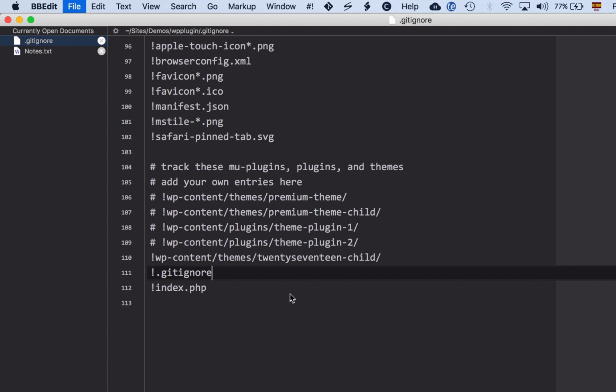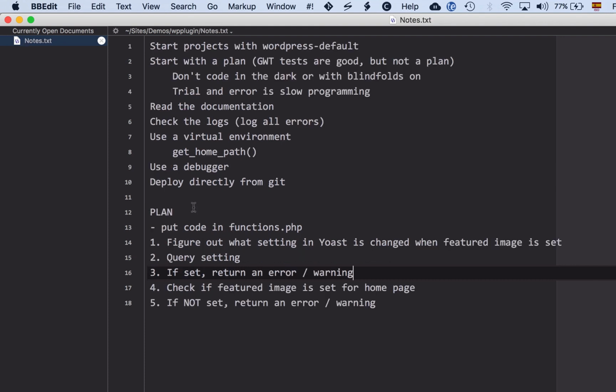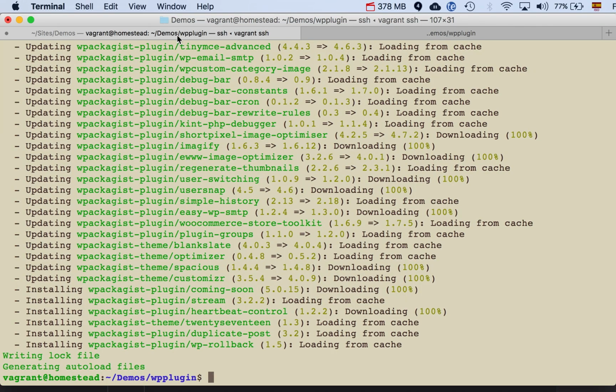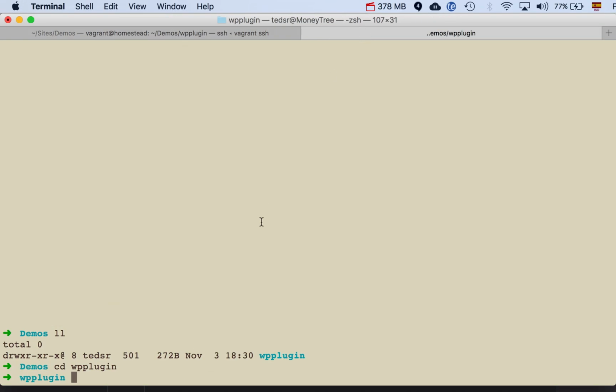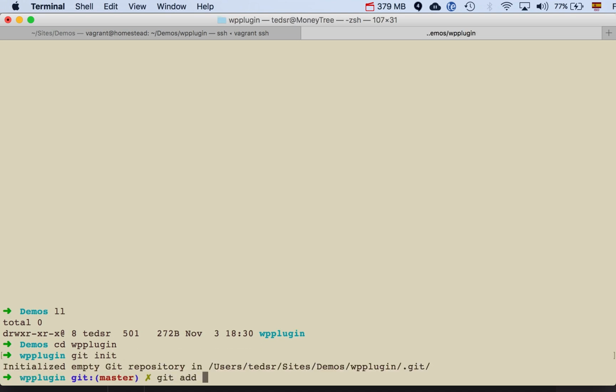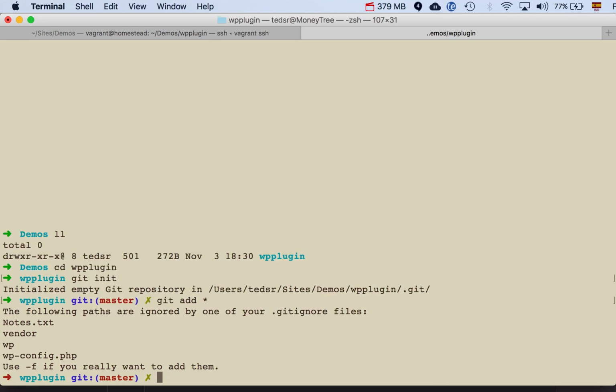And before I come back to the plan, let's just go ahead and do that so you can get a sense of how this works, right? So I'm back in my Mac. I'm not in the virtual machine right now, by the way. I'm just in my Mac here. So I'm going to do git init, right? Git add dot. Actually, I believe it's star. I'm not a big Git person. Following paths are ignorable whenever you git ignore files. Nope. I want to keep ignoring them. Right? You see how that works? Look at that. That was exactly what we wanted.